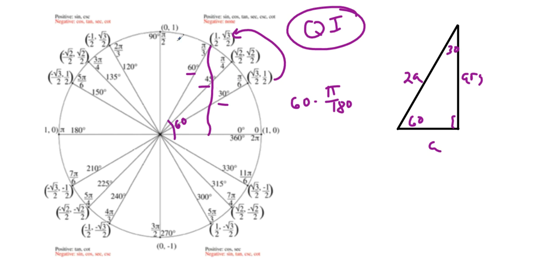So let's start looking at some patterns here. Let me erase this right here. All right, now, here I have 30. Let's follow this line all the way to quadrant 3 over here. We're coming right across here. Look at the coordinates. They're the exact same coordinates, only now in quadrant 3 our x and y coordinates are negative. So that's going to be negative root 3 over 2 and negative 1/2. Same with our 45. We come straight across and we get our negative coordinates, and with our 60 we get our negative coordinates. They're the same.